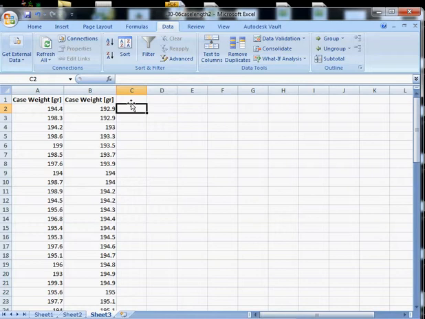Therefore, this first point is equal to 1 over 71 of our data, or 0.014, or 1.4% of our data is at or below this point. If we were to go to the next point, this would be another 1 over 71 plus the value above it.